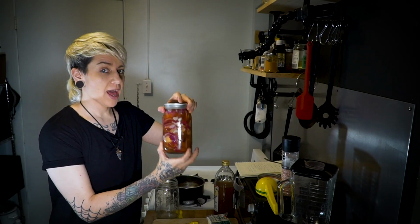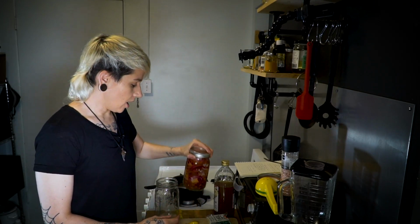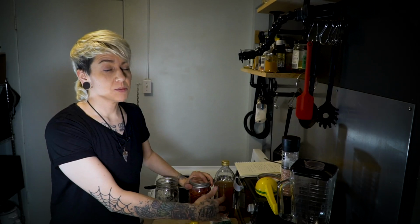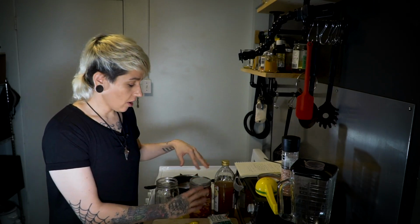Anyways, we have to leave this for at least a half an hour. The longer the better. Our next part, our tofu feta, needs to be left for at least 2 hours. So that's fine. These will be even better. Obviously it's hot liquid, so leave it on the counter. Do not put it in your fridge. It will break your fridge and you might just shatter this glass. So yeah, just leave it on your counter.